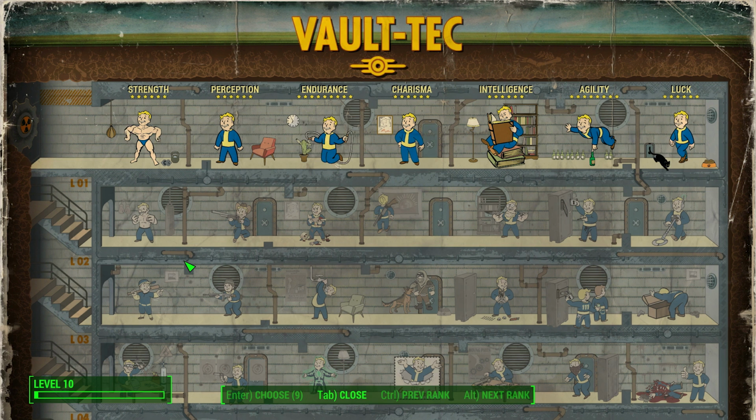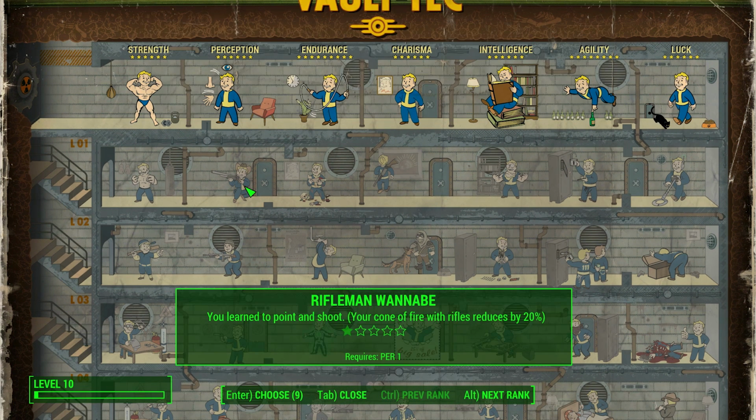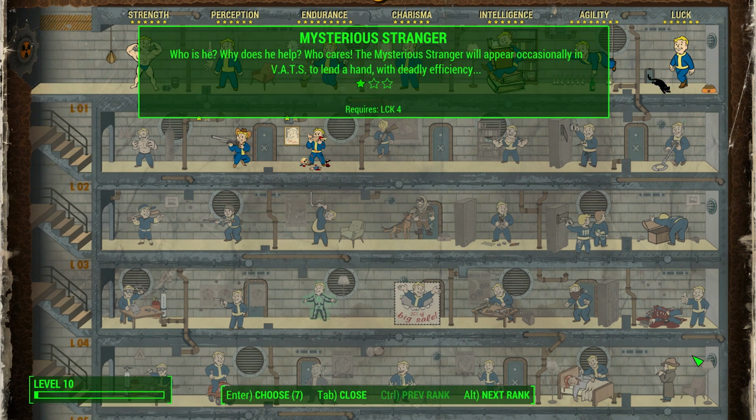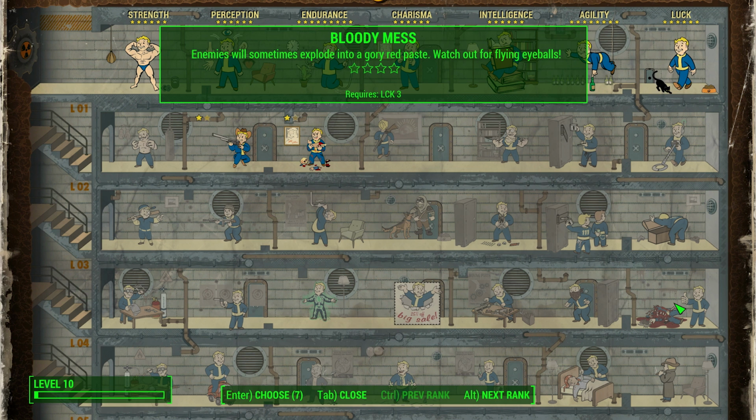But as far as the perks go, it actually removes all the level requirements from these. You'll still have a certain special requirement, but if you want to get Medic 3 and you have all the special points required for that, then you could just get it. No longer will it require you to be level 40 first before you actually can unlock that.